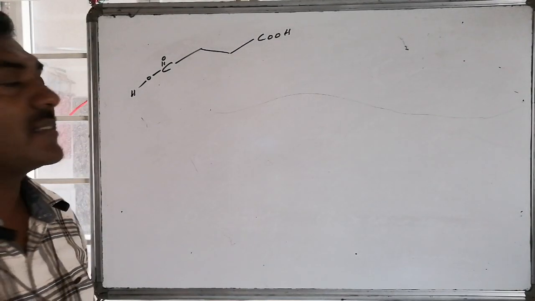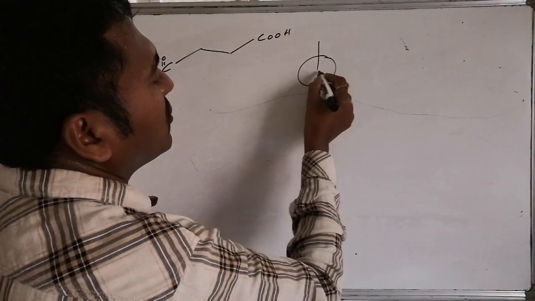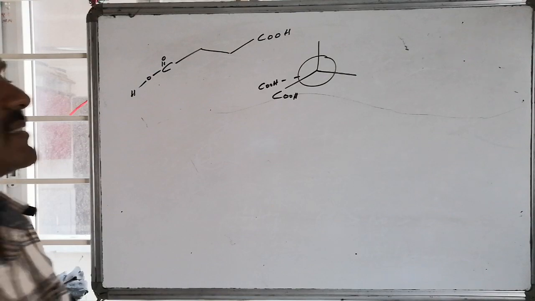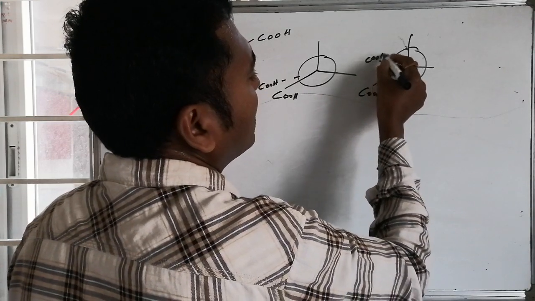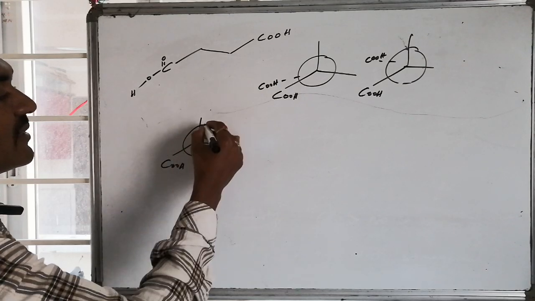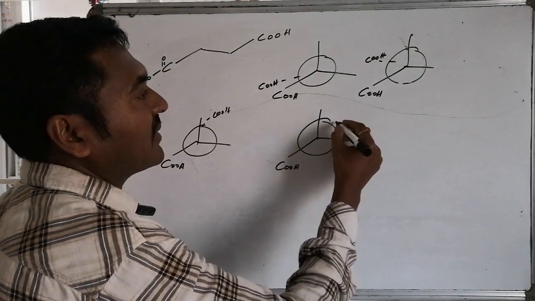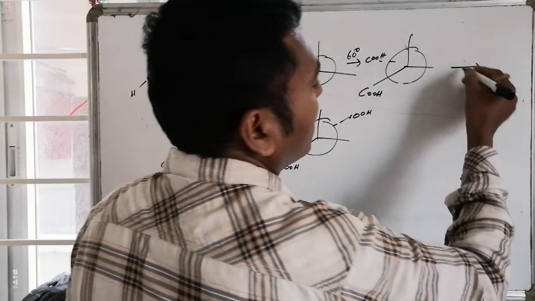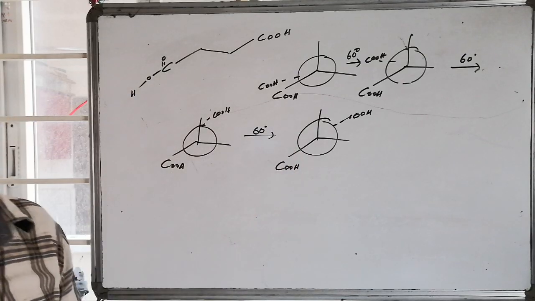Whereas if I go for one peculiar structure before closing this topic, that is butane-dioic acid. Let us go for butane-dioic acid. Butane-dioic acid in acidic medium remains as it is. So if I write the possible Newman presentations, this is acid followed by this is acid, 0 degrees, whereas after rotation to a certain angle this is acid for my front carbon atom, this is acid for my back carbon atom. On rotation by some angle the front remains as it is, whereas the back reaches over here. Another 60 degrees rotation gives a dihedral angle of 180, that is, this will be here. From here to here it is 60 degrees rotation, here to here it is 120 degrees rotation, and here to here another 60, that is 120 plus 60 becomes 180.